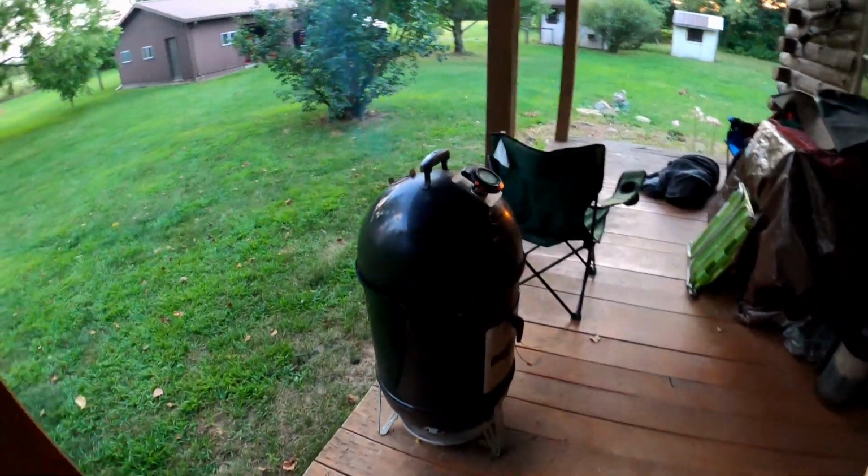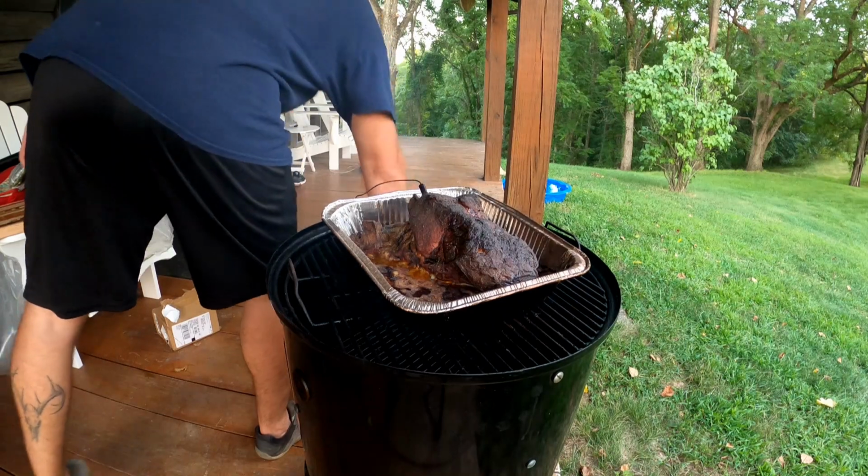It's time to get this pork shoulder going. Oh yeah.